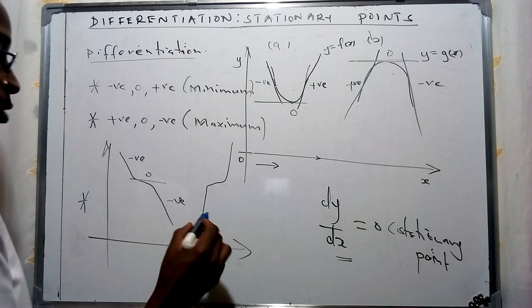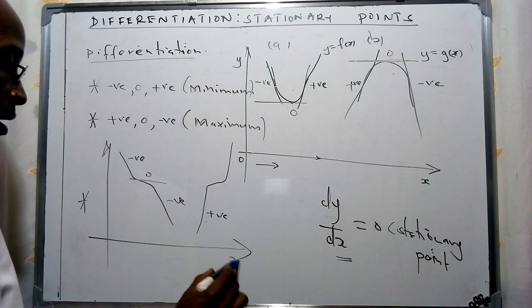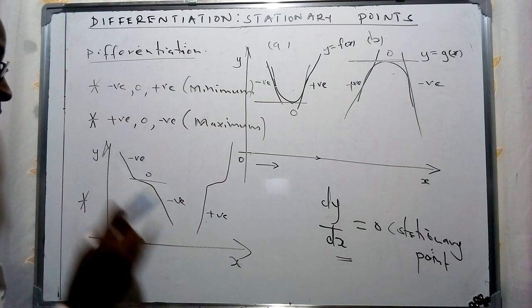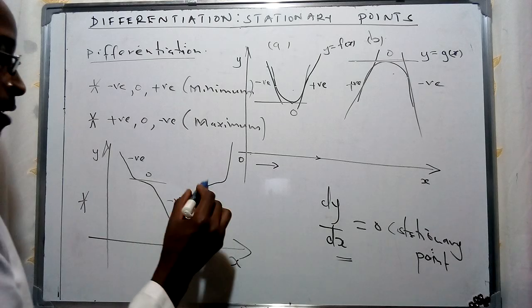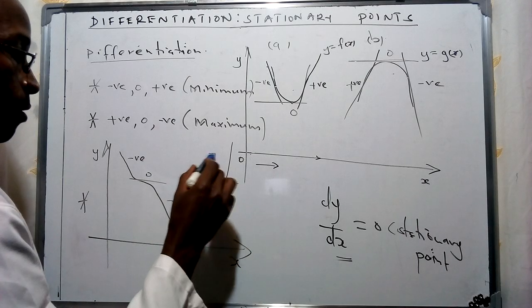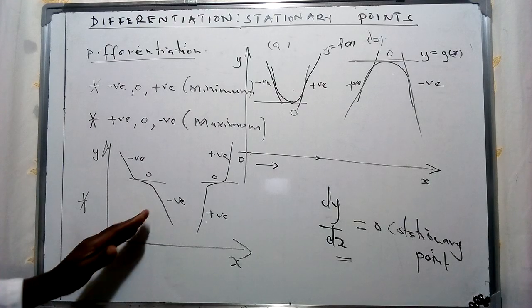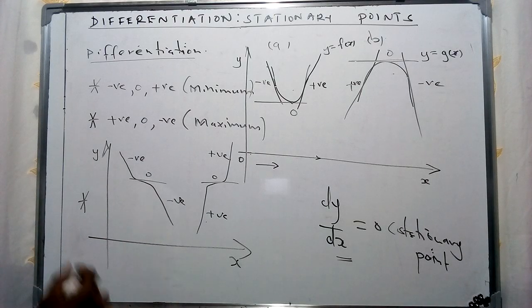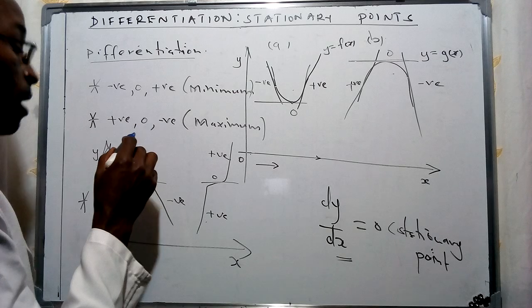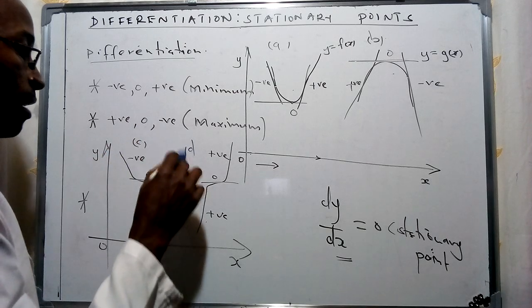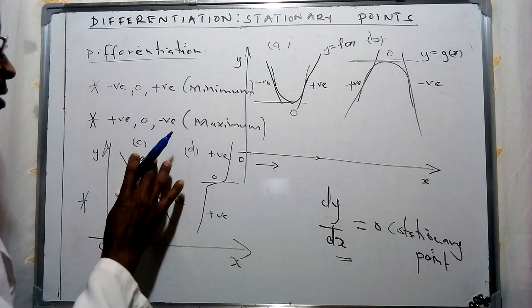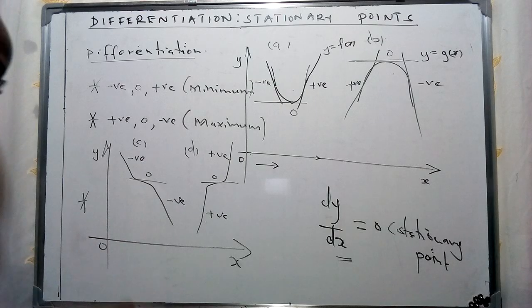But for this one, we're going to have a positive trend, which is a positive increase along the x-axis. And then we have a stationary point at this specific level and another positive given as such. So there are also two specific terms we use in trying to name these particular curves. If we label these as C and D, the combination of C and D forms what we refer to as points of inflection.